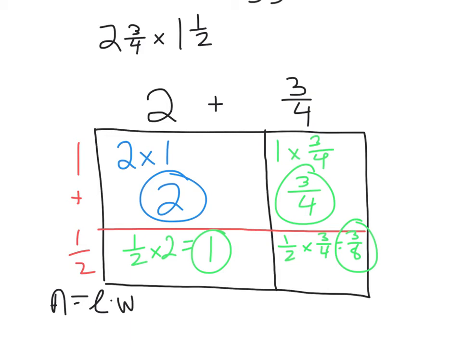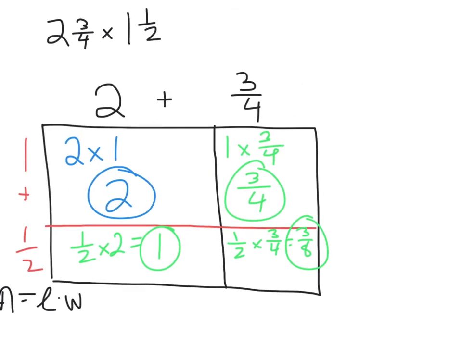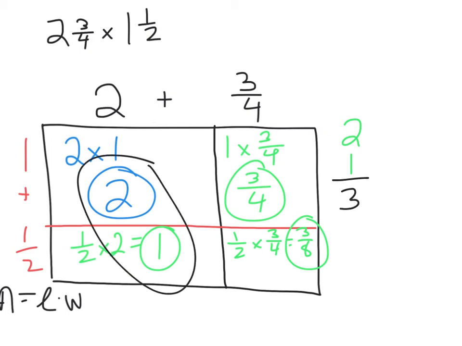Our next step then to find the area of the larger rectangle is just to add up the smaller pieces. So this becomes 2 plus 1 for these 2 parts, which gives us 3. And then I have to add 3/4 and 3/8. Now before I get to that part, remember that fractions have to have a common denominator, which is like a common multiple. So for 4 and 8, one of their common multiples is actually 8. So I'm lucky here in the fact that I'm not going to have to change my eighths. I can actually leave this as 3/8.